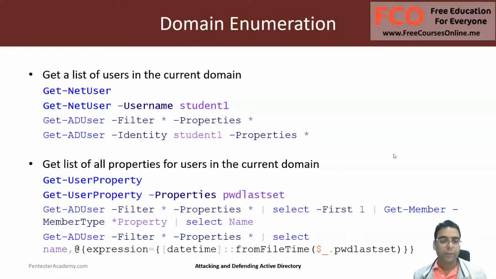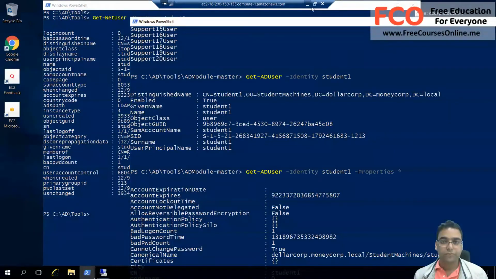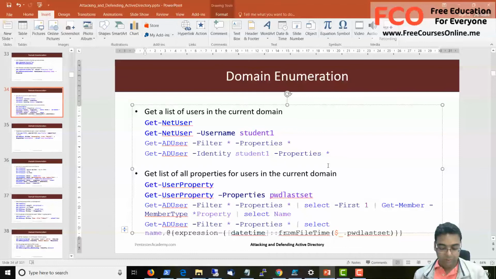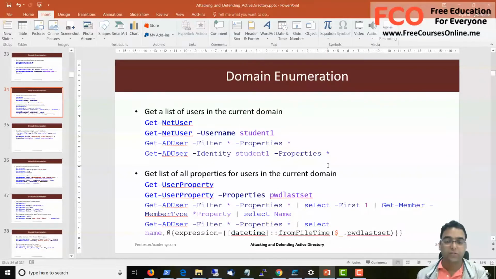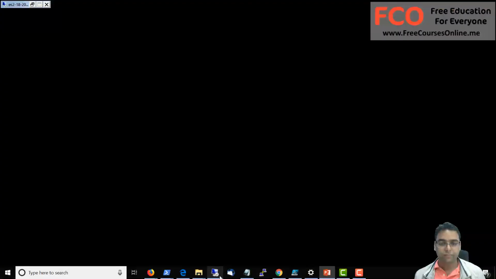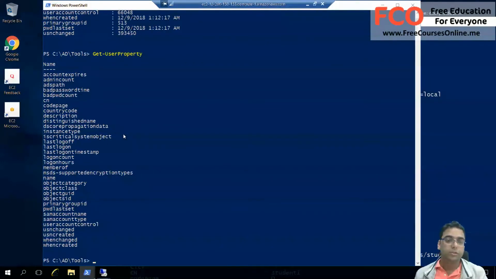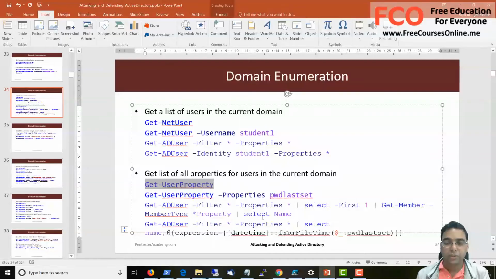So if we run, let's say, Get-UserProperty here, let me run this particular command. What this command did, it displays all the user properties, right? We can specify a particular user property, for example, password last set.